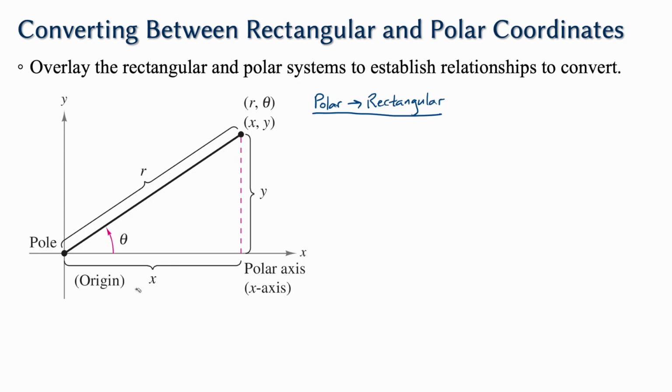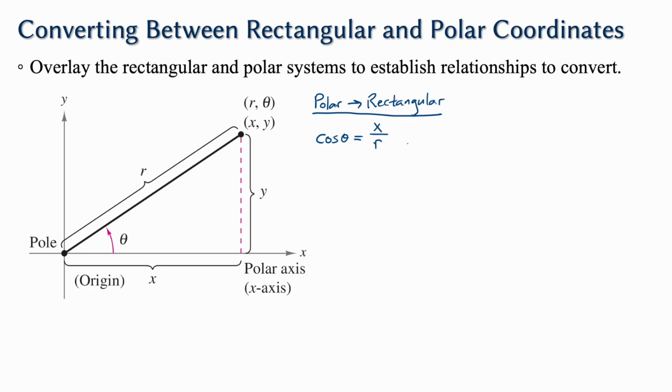Now looking at the picture, if I want to solve for x in terms of theta and r, I'm going to be using some right triangle trigonometry, because clearly this makes a right triangle, with the directed distance and of course our horizontal and vertical. So when we look at x, theta, and r, the cosine of this angle will equal x, being the adjacent side, over the directed distance r, being the hypotenuse. So I can say right away that the cosine of our directed angle is going to equal x over r.